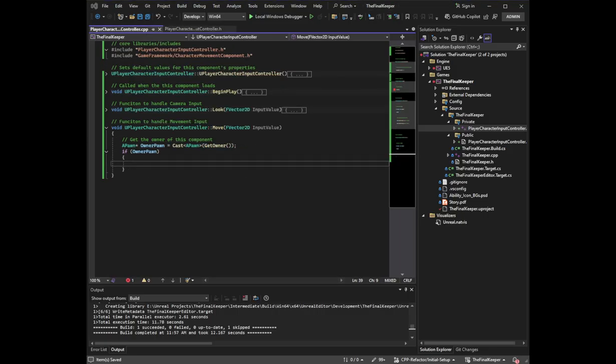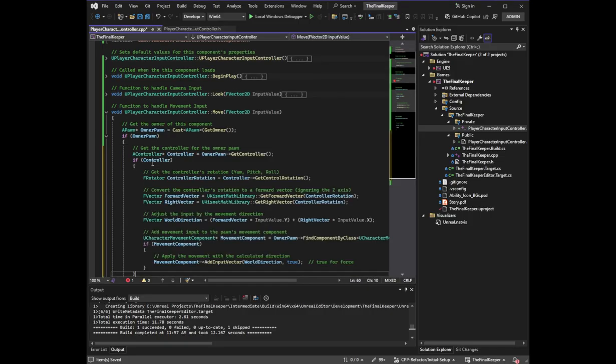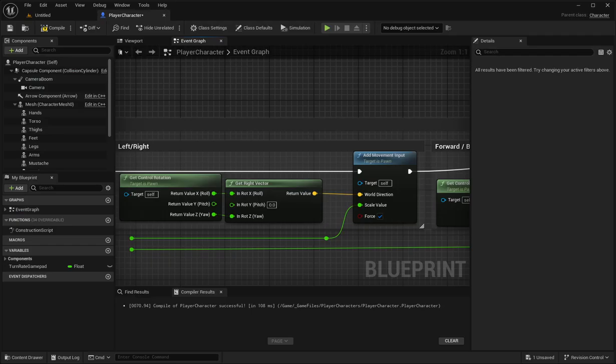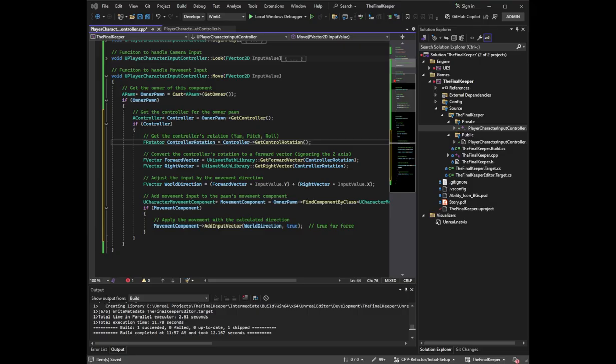From here, get the controller for the owner pawn. Yep. Get the controller's rotation. Get controller rotation, which is basically what the C++ is doing, right? You just have to get reference to, but that's fine. If we're controller, owner, get controller. That's my controller. Get the controller's rotation. Convert the controller's rotation to a forward vector.